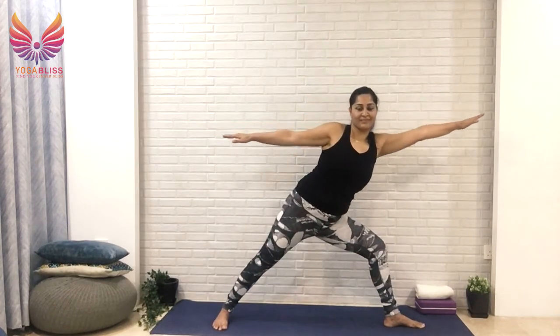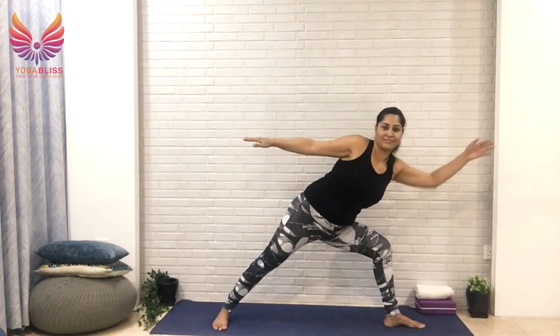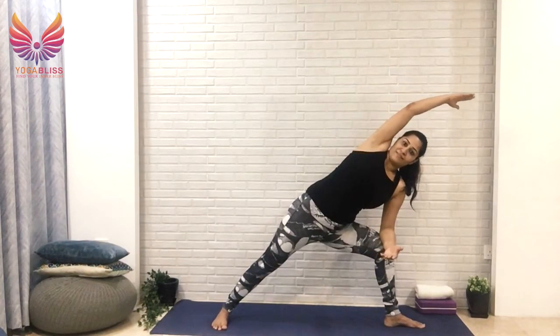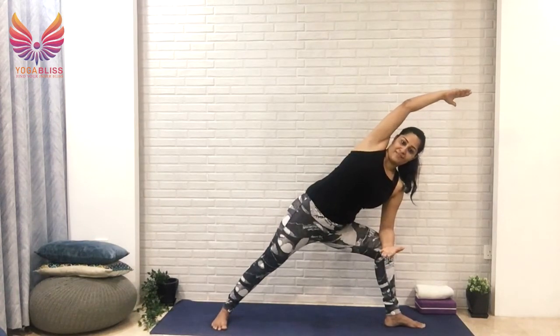Arms back. Okay, we're going to go for side warrior. Left arm out, out, out. Left elbow gently resting on your left thigh. Take your right hand over your ear and breathe. You can always rest your left hand on your block, okay?